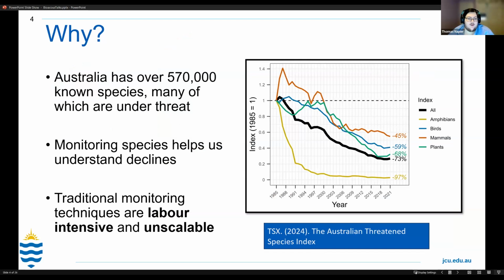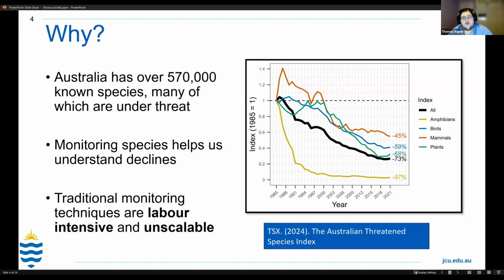The question is why. Before I get into how Leaves works, I want to take a moment to zoom out and delve into why this kind of work matters, especially here in Australia, which is home to over 500,000 different species, including many that are endemic to this region. With so much unique biodiversity under threat, not just in Australia but worldwide, improving how we monitor and protect these species is more important than ever.